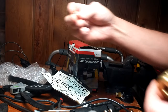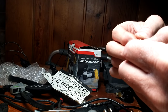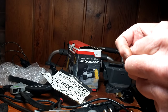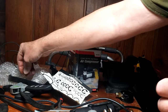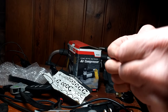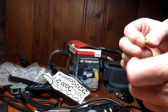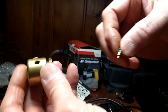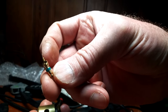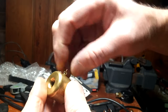Two Schrader valves come with the kit. One is about the normal pressure you need to activate the valve. And the second one is really, really light. It's minimal, and that goes internally. The other one is normal pressure, probably the same as using a tire valve.